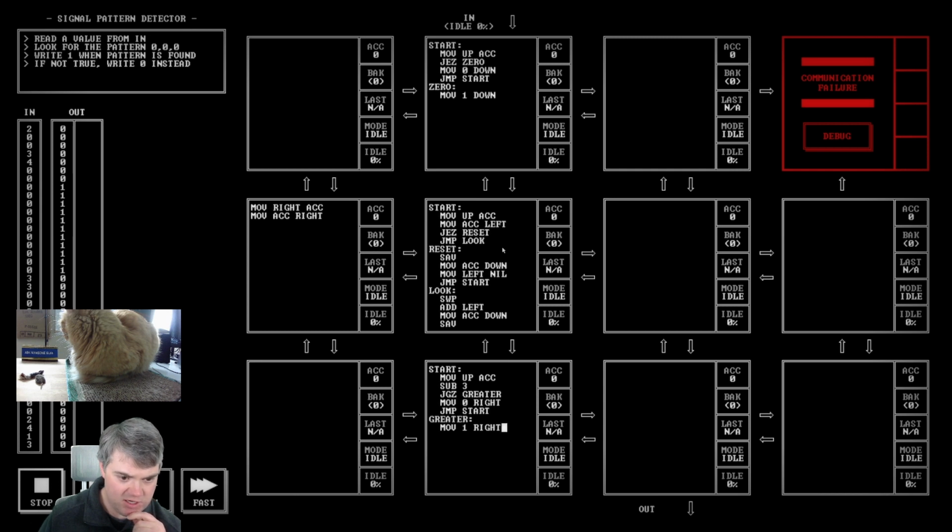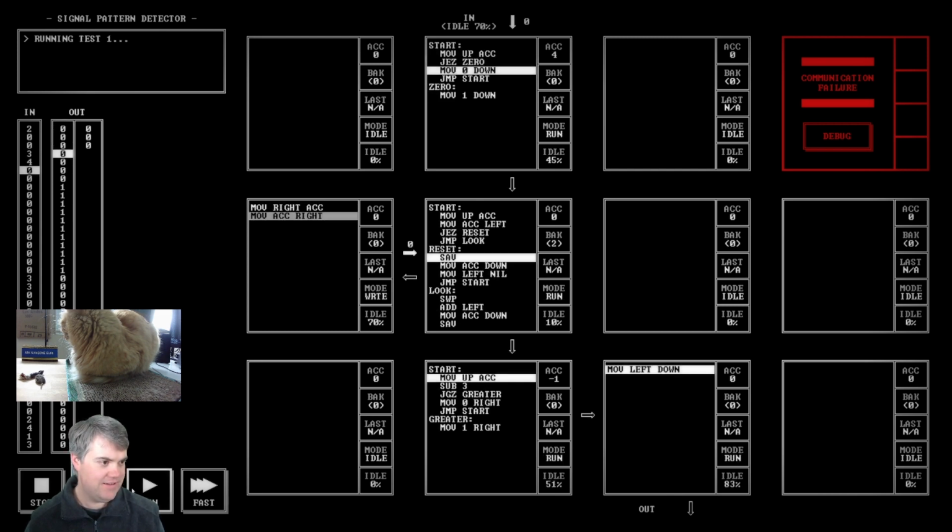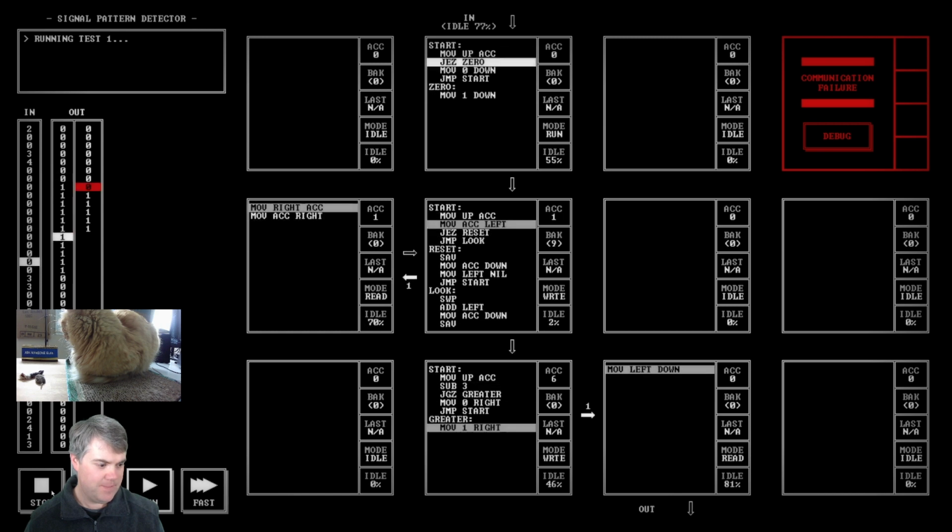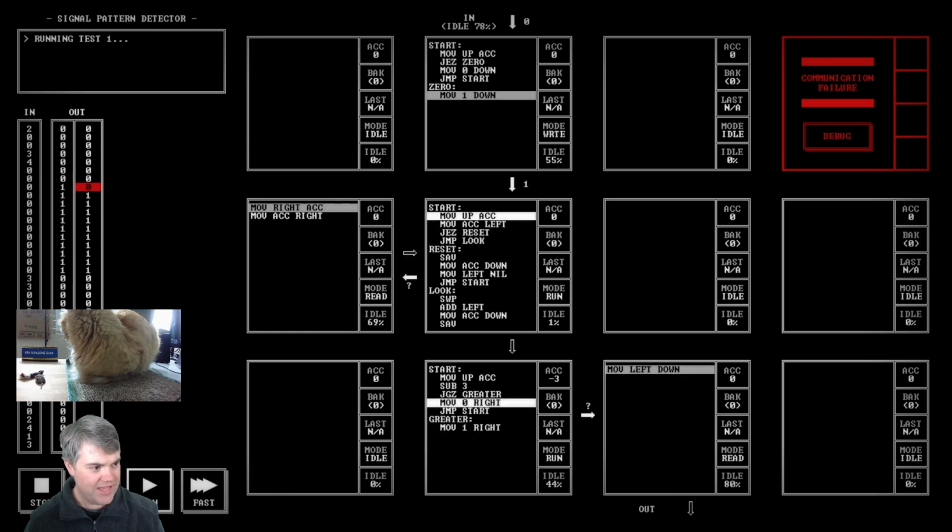So this is the accumulator. And then this is just checking to see if the one that's moving down is, we have had more than 3 zeros at a time. Okay, I think we're fine. So we move you right, and then all I want to do is I just want to move left down. Oh, that's really close.